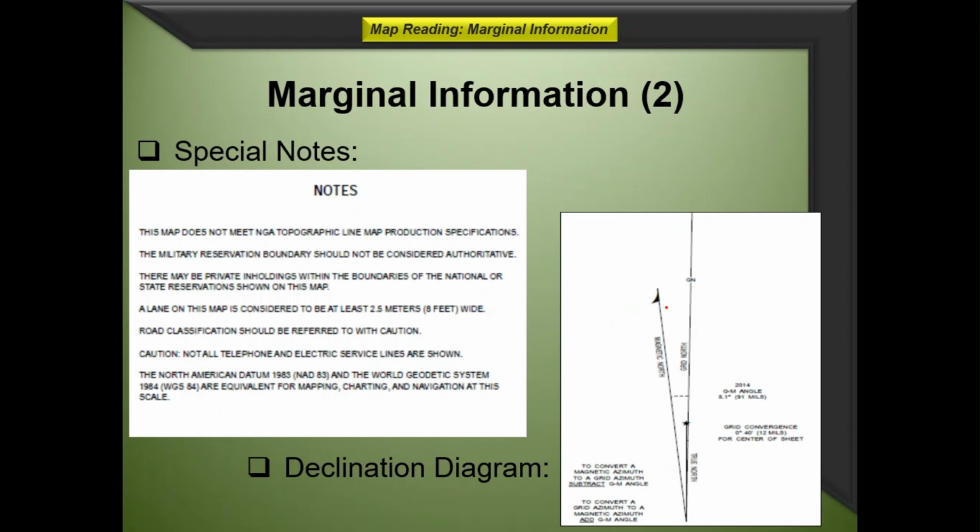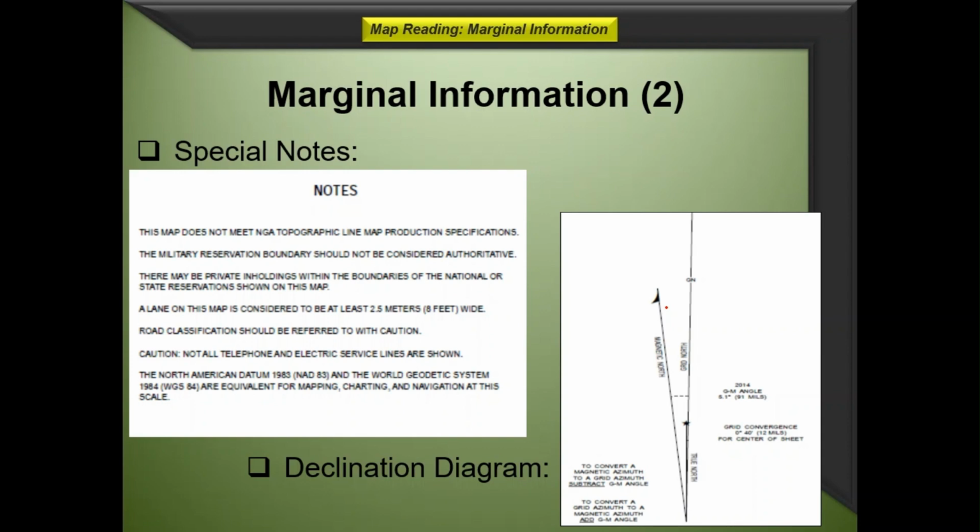Okay, so now we're going to look at special notes. All the special notes do is give you a little bit more information about the map that you are actually looking at. It's always good, whenever you are looking at a new map that you are unfamiliar with, to look over the notes and make sure that you understand them.